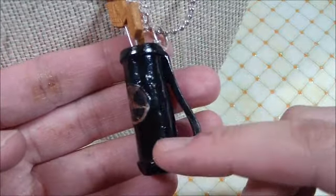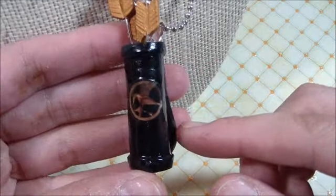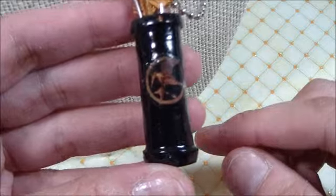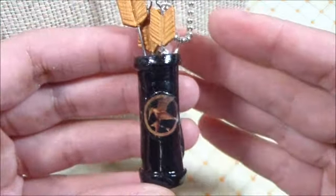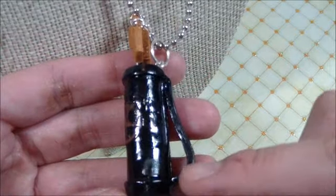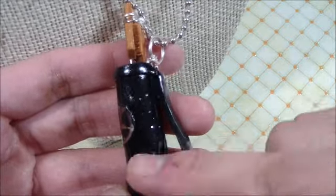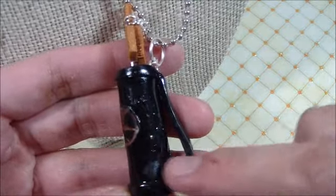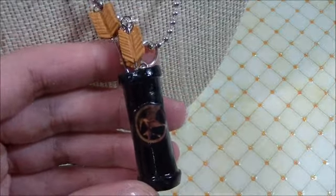And as you can see there, Triple Thick hates me. It messed up. I had to repaint. I don't know how much Triple Thick I put on this, but I put a lot. As you can see, it's ugliness. So I'm going to redo this, because I am on a mission to perfect this. And look at that. I hate Triple Thick. Probably because I touch it when it's still wet, but Triple Thick takes forever to dry here in my state.